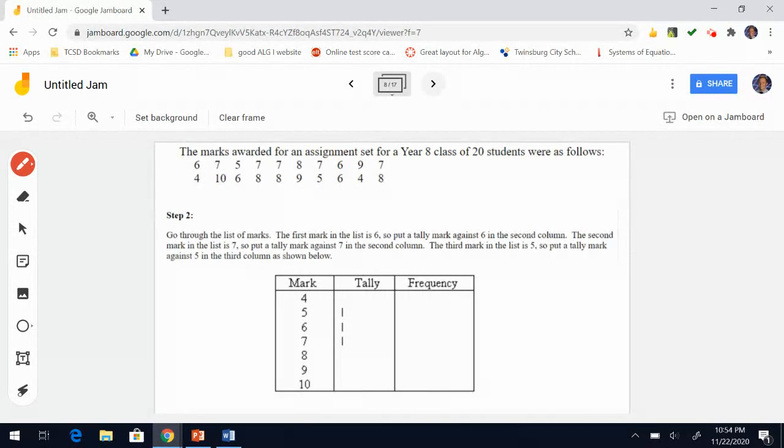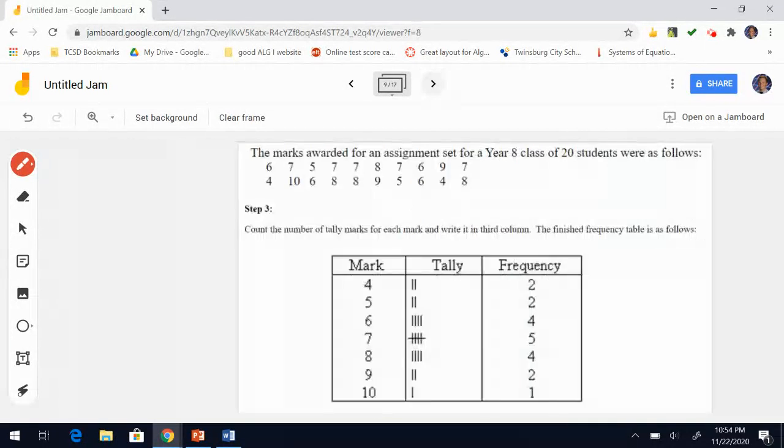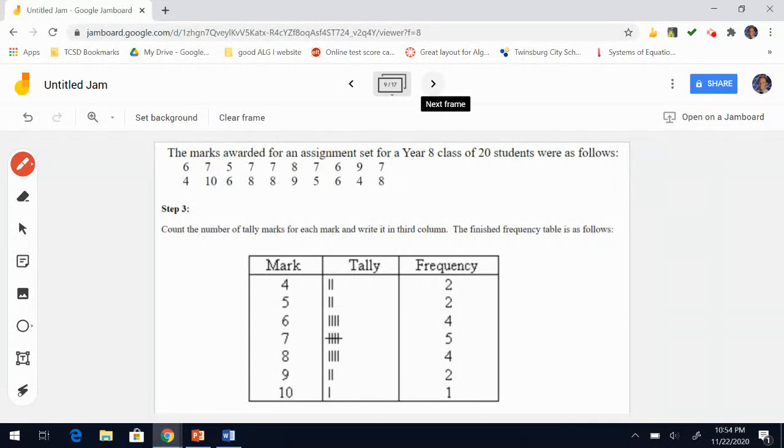We're going to start with the tallies. So you can see this first one is 6. So we have a tally here at 6. Our next one is 7. So we mark a tally here. 5, and there's 20 of them, so I don't want to bore you and make the tallies. So guess what? Step 2, make the tally marks. Boom, there they are.